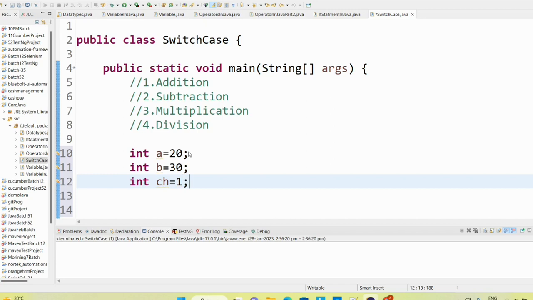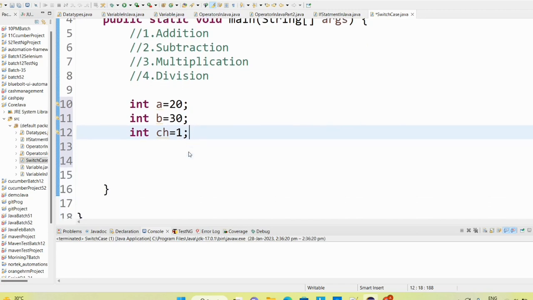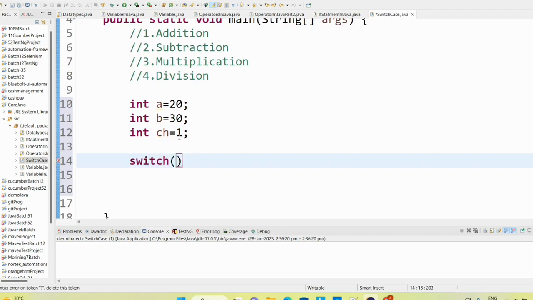Now ch is nothing but your option. Now I'll create the switch. For the switch I have to provide the option, so I will pass ch as the option. ch currently has 1, so I will pass ch here. Then curly braces open, curly braces close.